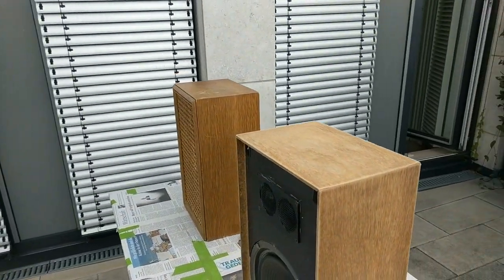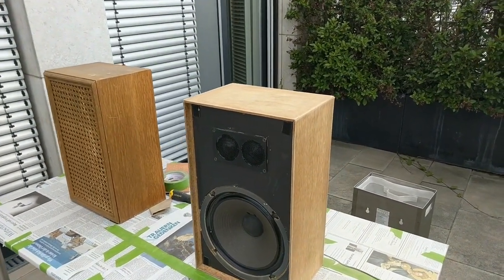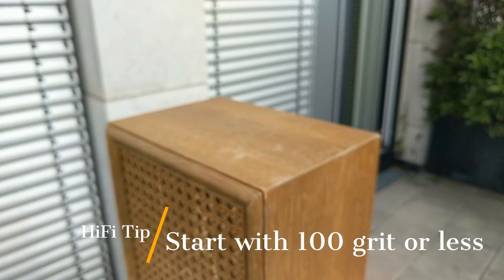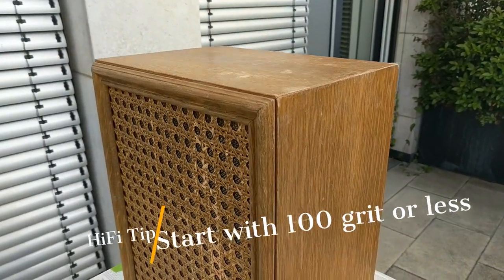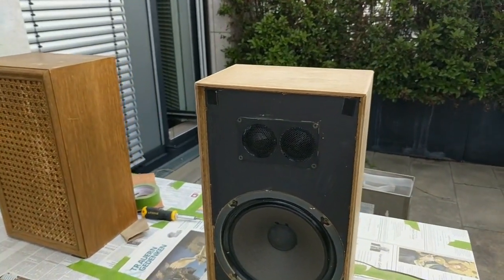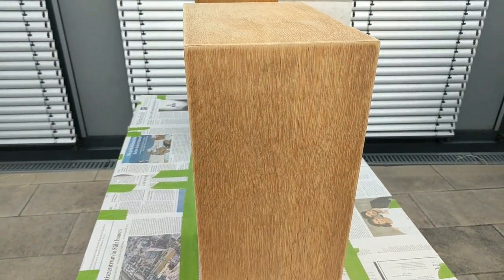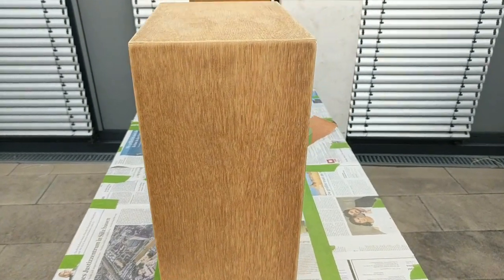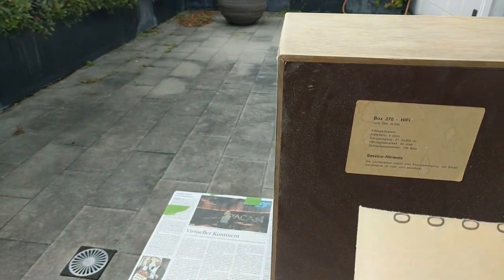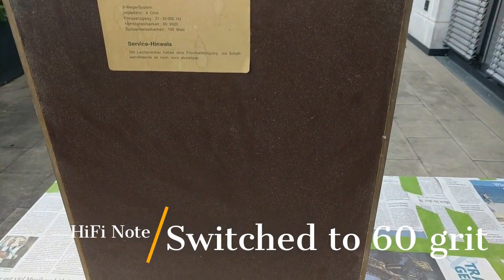Okay, we're back. And what I've done is I have sanded down the first one, as you can see, side-by-side comparison. This one has the finish on it. It has the stain still on there. I took the front off of this one and then went to town and really sanded it. So I used 60 grit sandpaper. Actually, no, sorry, this looks like 140 grit. Thought I had used some 60 grit earlier.